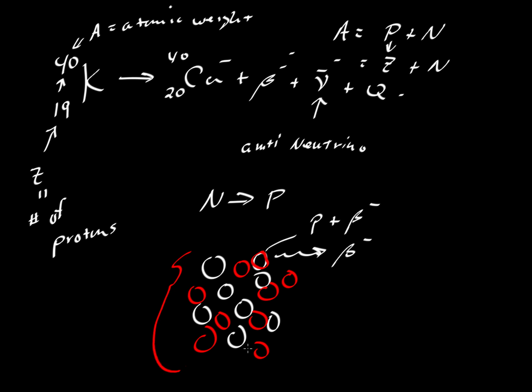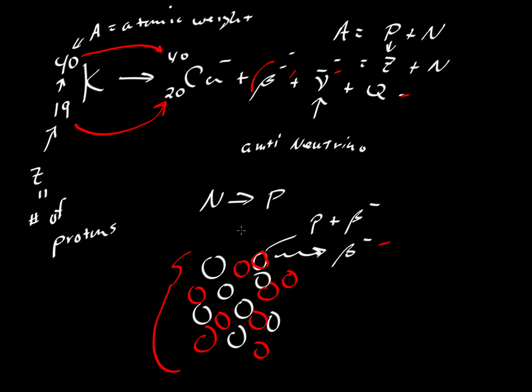The total number of particles here does not change. We still have the same number of particles, the same number of nuclei, so we still have an atomic number of 40. That doesn't change. But by converting a neutron into a proton by emitting this beta particle, the atomic number, the Z value, goes up by 1. So we're showing no change in the atomic weight here, but the atomic number is going up by 1. And then there's the beta particle that's being emitted, and then there's some other stuff going on. A neutrino is emitted and some energy is released at the same time. So that's the gist of the idea of one form of beta decay.